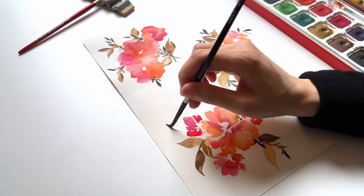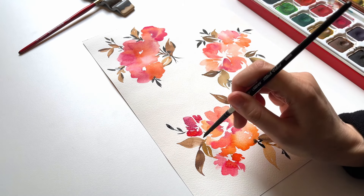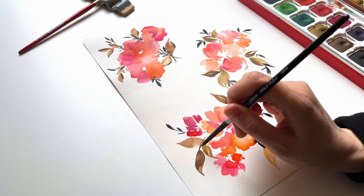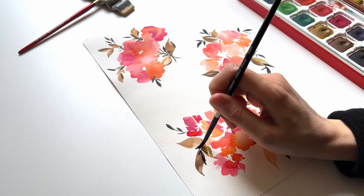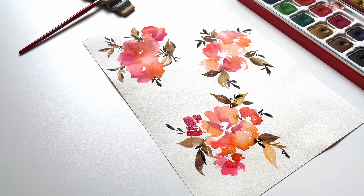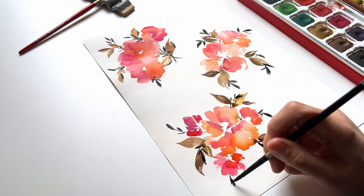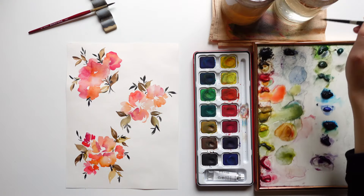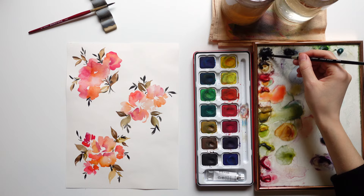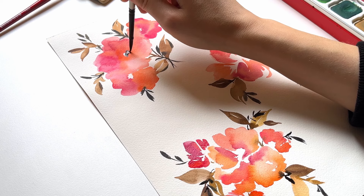I like to create these darker leaves in black color with a small brush because this dark color is going to really pop compared to all the bright colors of the flowers. I'm using a small brush because I want these dark leaves to not be too heavy on the whole composition, keeping them quite small in size. Now it's time to create the centers of these flowers.